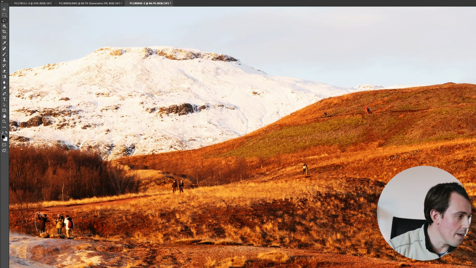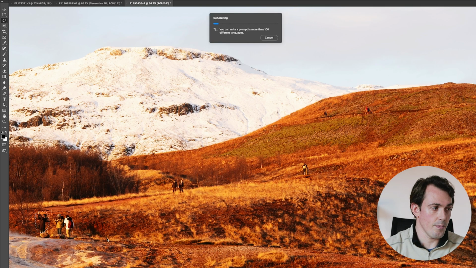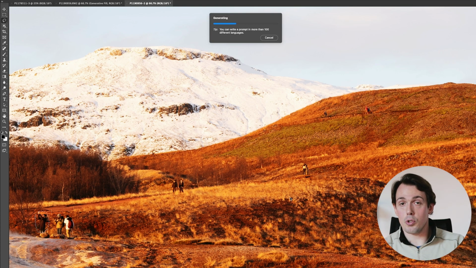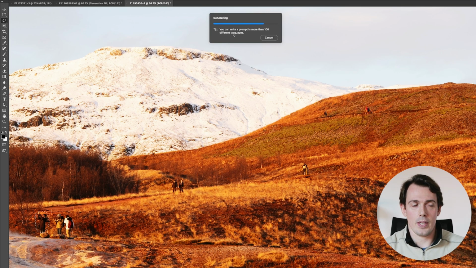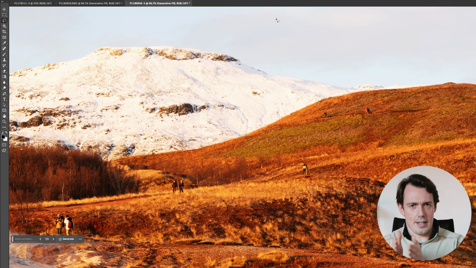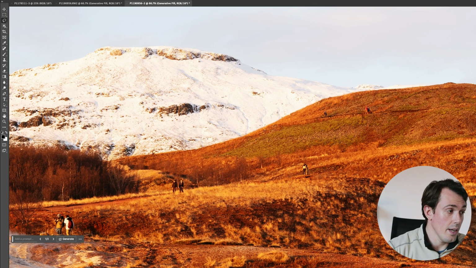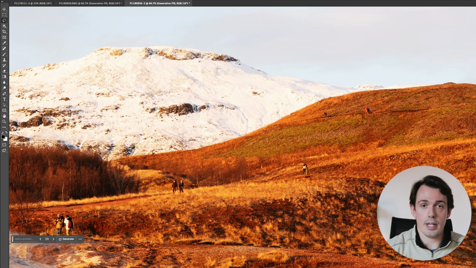So if we start here and we have a little draw around this person, all we've got to do is complete the circle, select generative fill, click generate, and it will use machine learning to sort of identify the patterns within the image and try and replicate the background that is behind this person. Now, I do kind of like this loading bar that they've got there. That feels really nice. You can kind of see that it is working, even though it does typically load to 90% and then wait for a little while. But you typically only wait a couple of seconds. And you'll see that it has got rid of that person really effectively.